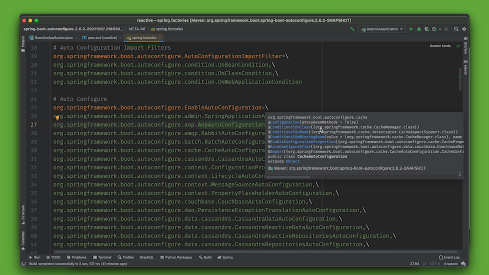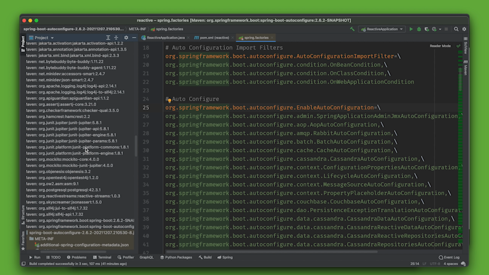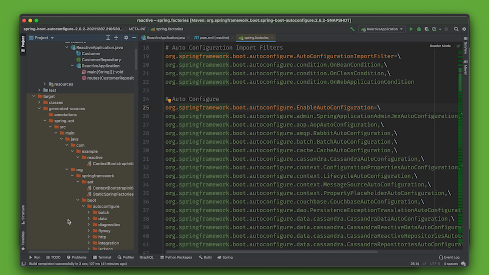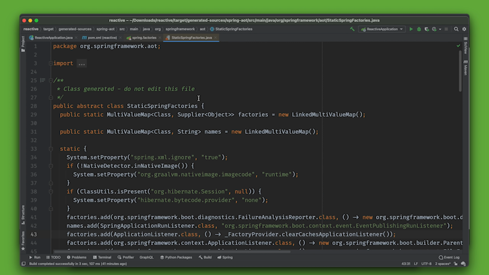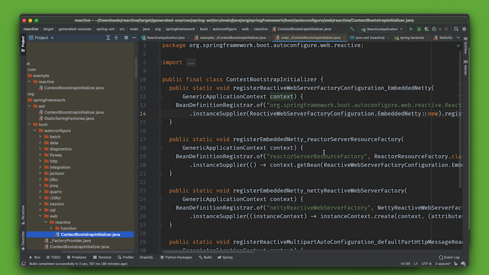And so we do. We actually pre-compute that condition at compile time, and we generate a Java class that contains the result of that pre-computation. That Java class is StaticSpringFactories.java. And it's what you think it is, right? It's a new version of spring.factories, but sort of reified as Java types. And we've configured Spring Boot running under AOT to consult this and not spring.factories. This is not just for your code, it's also for all the code that gets contributed to the running application.